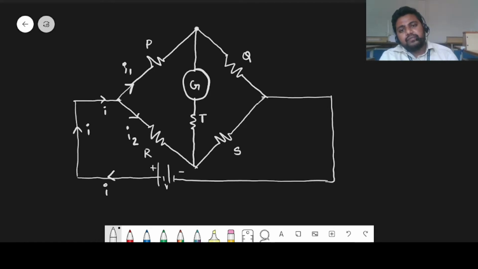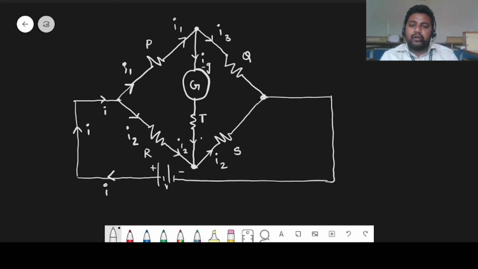So now, according to Wheatstone bridge condition, the current I will be going in this direction. The I1 which is coming from here will be getting divided as IG and let's say I3. Now the current I2 coming from here will be going in this direction. Since we are already assuming the current IG is coming in this direction, I2 will not be getting divided in this. So I2 plus IG, all of them combined will give you again I.